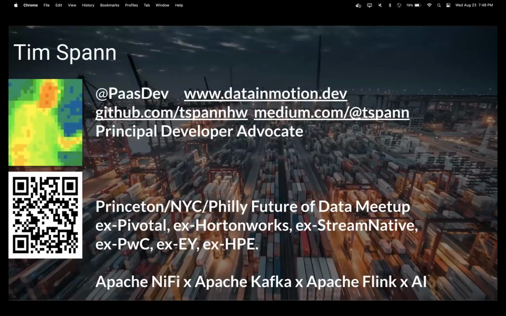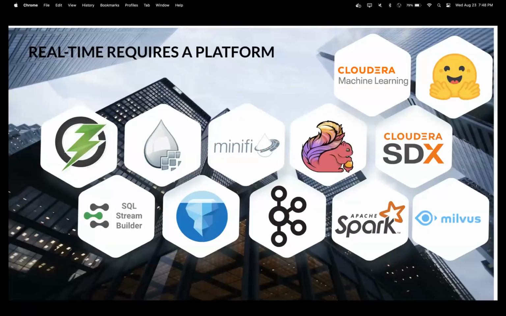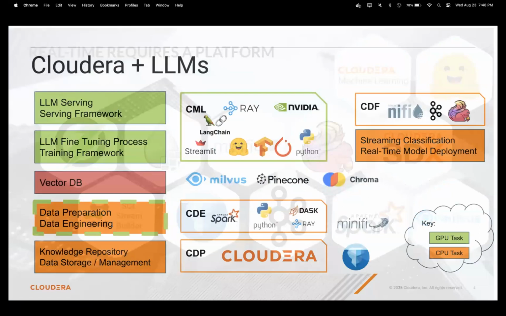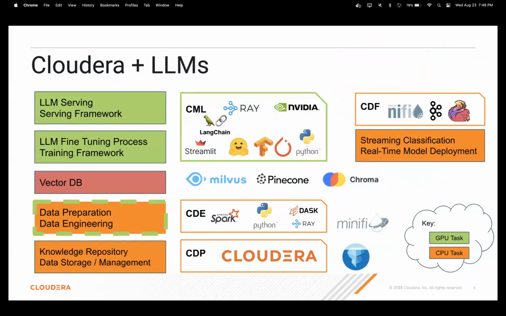I do meetups in the area and lots of cool stuff. You need a lot of different things, as you saw before, starting at the beginning with this stack. This isn't even including the full stack just to build up all those different models, but there's a lot of tools out there. What's great is most of them are open source at this point, which is awesome.